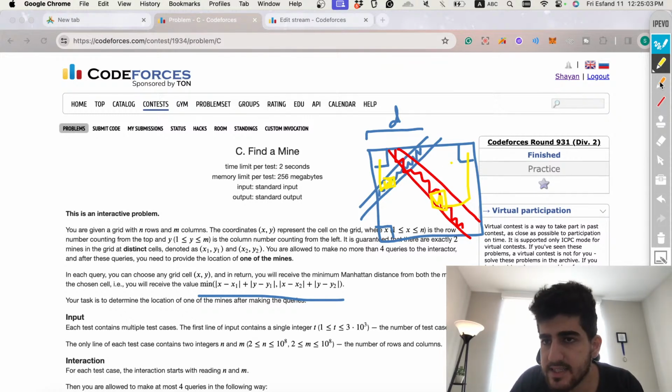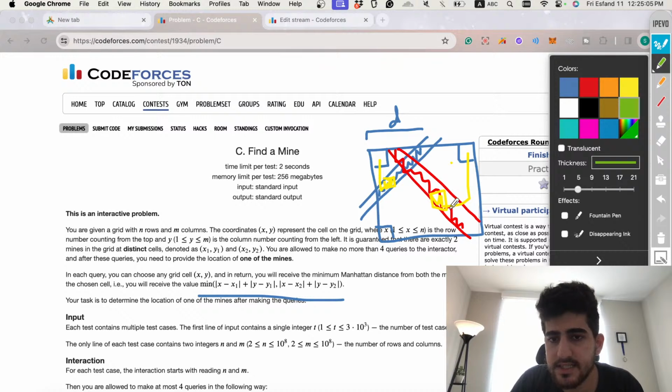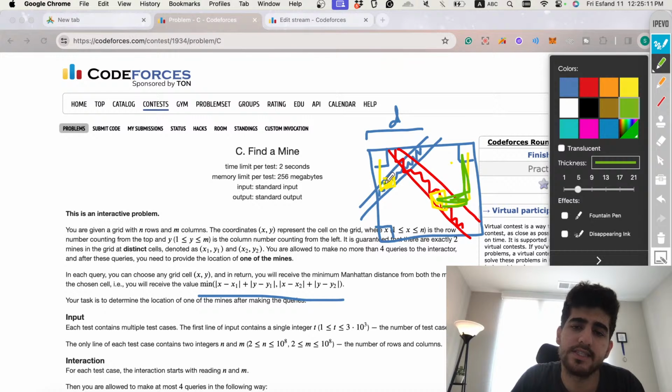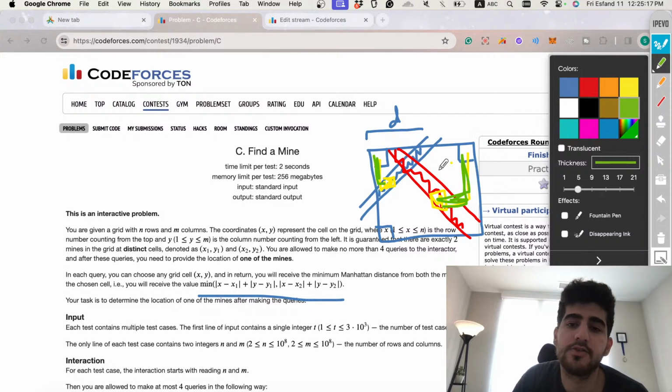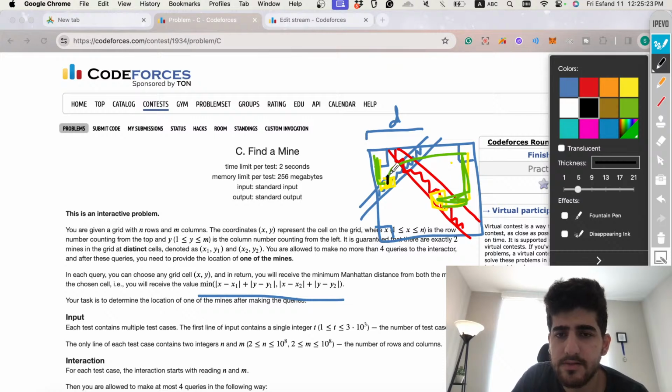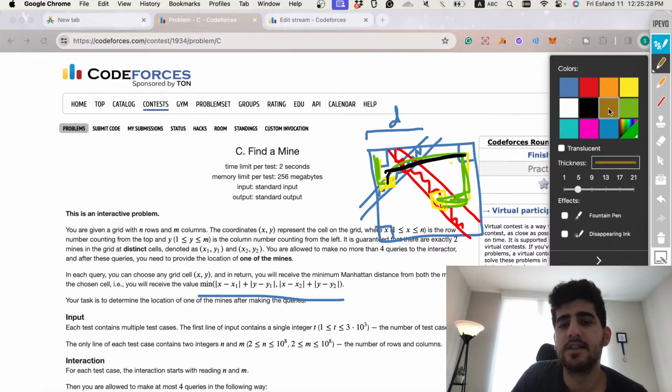And we know that this distance is less than or equal to this distance. In other words, this one is closer to this corner than this one. I mean, this distance is more than this distance. Let me show it with the black color. The black line is longer than this brown line.